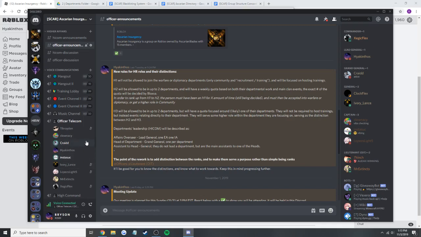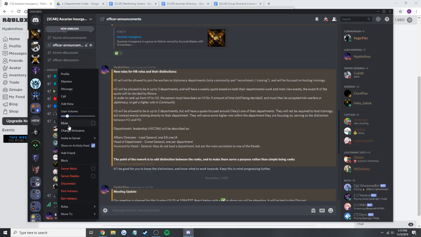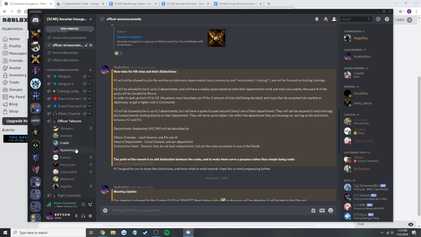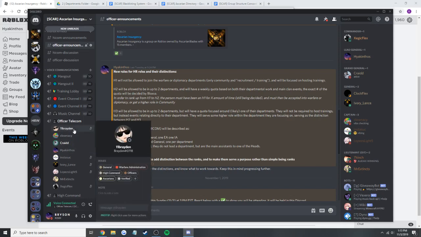Okay, so for the welfare department right now, we've got a quota of at least 2 to 3 raids or defenses per raid host.